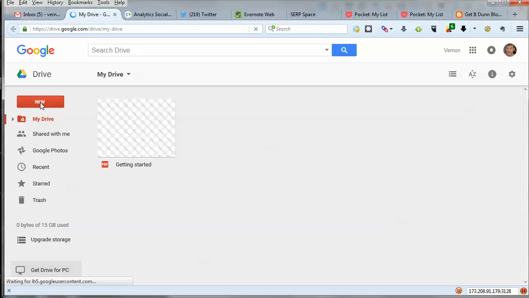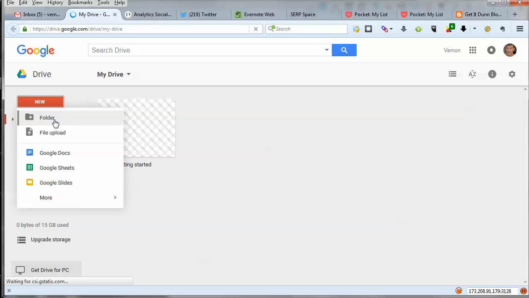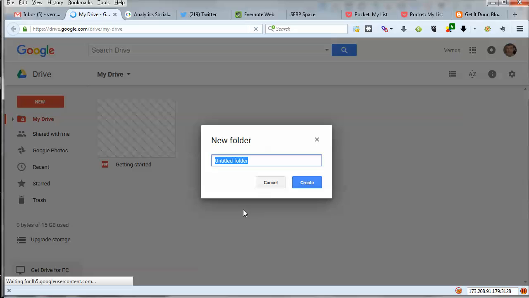But first thing I want to do is just come over here and go to New and click on Folder. And I need to remember what the name of the folder is, because that's the same as what we did with one of the other properties where we named a folder. We want to name this folder something that we're going to remember, so that when we're creating recipes, we know which folder to tag or to add the content to when we're inside of IFTTT.